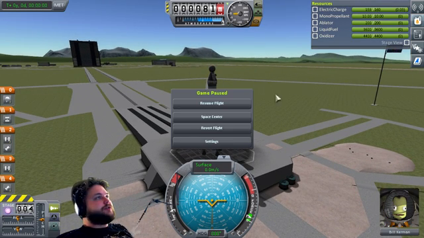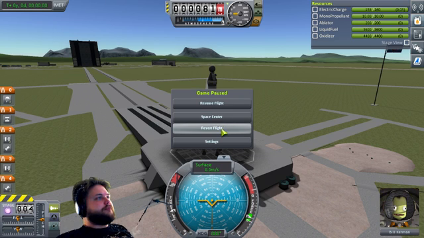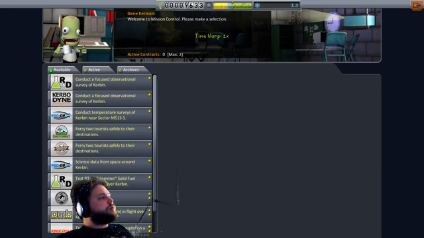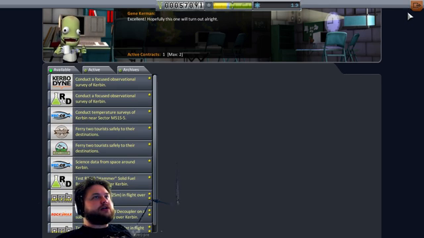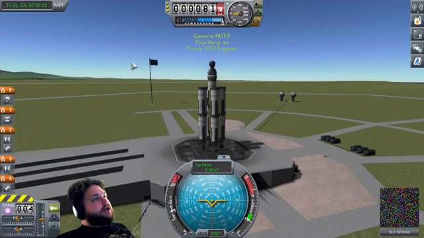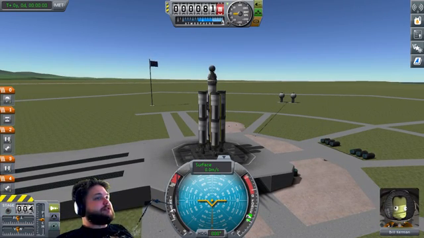Oh, we need to get the mission. So hold on. Mission control. Fly by the moon. That'll give us a bunch of money and a couple science. Go to the Kagome. And here goes something.